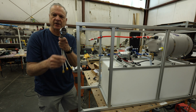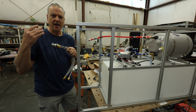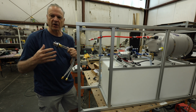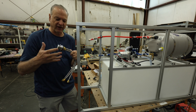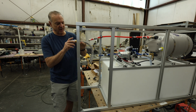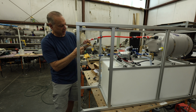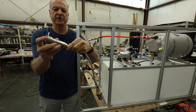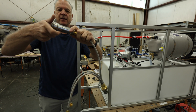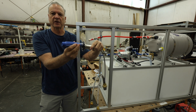It's made by Ambassador Marine. Again, it's marine grade. We're really big on using marine grade, RV grade parts that are made to handle the vibration and the rigors of a van build. So this will just mount on the back of the box, and then you can see our hot and cold can just screw right into there, and then this will just fit into that, and then this just hooks in for your shower head.